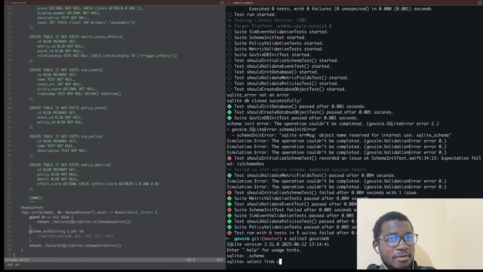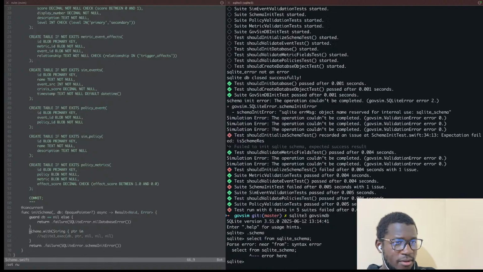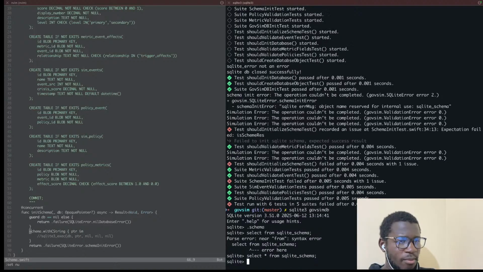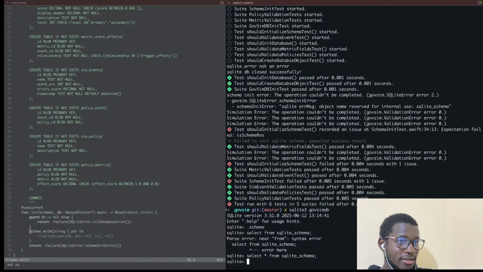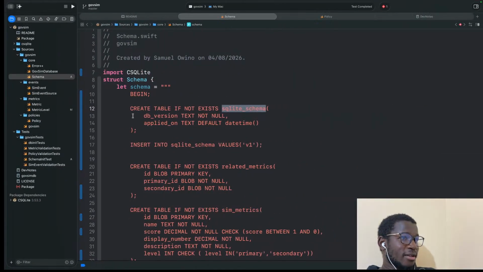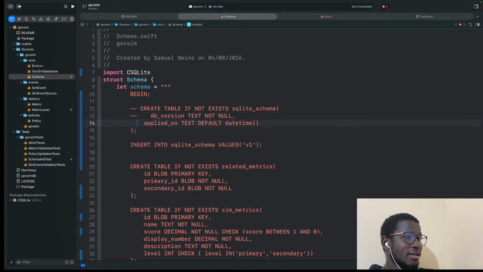Select from SQLite schema. Okay. Seems the table exists. So if it does, let me try not creating it then and see what happens.